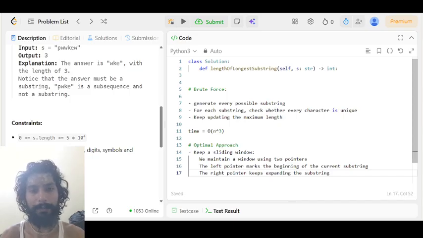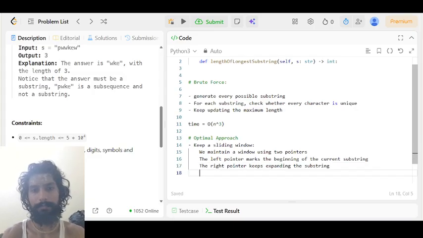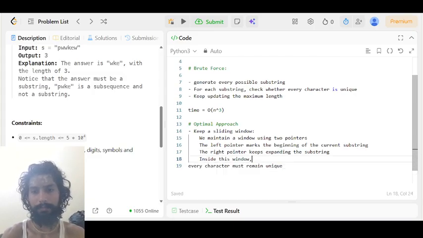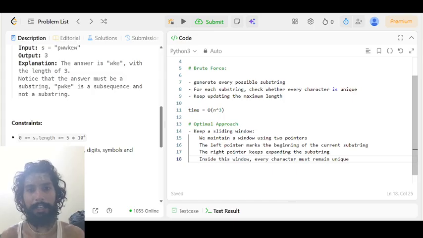Inside this window, every character must remain unique. This is the condition. Whenever the right character creates a duplicate, we keep moving the left pointer forward, removing the character from our window until the duplicate is gone. Then we continue expanding again.